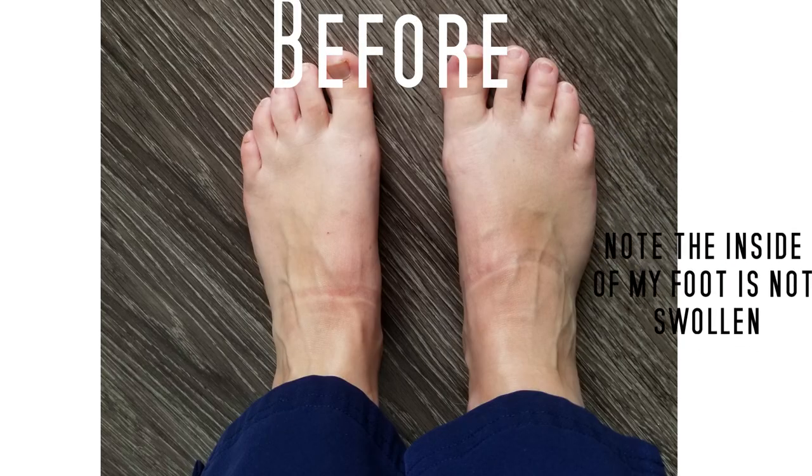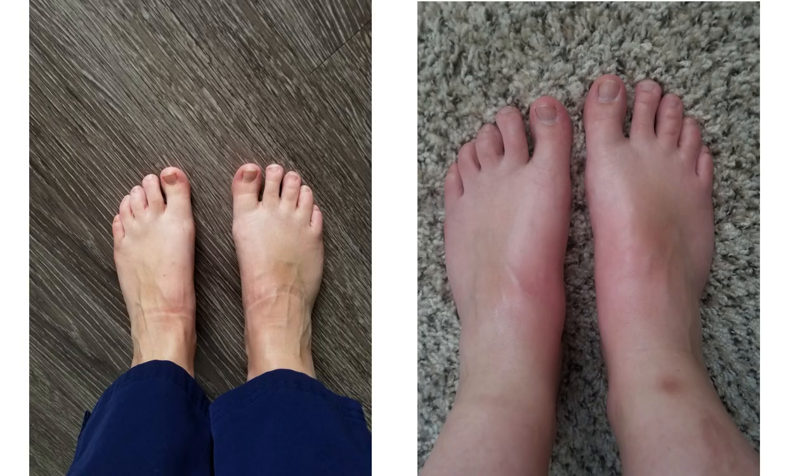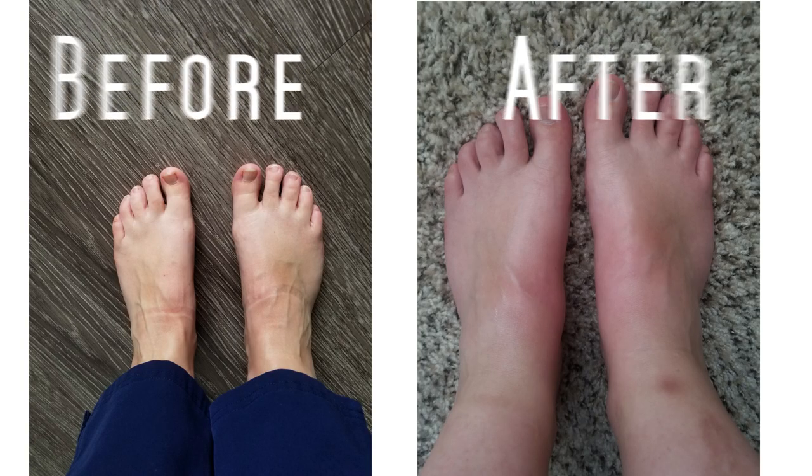So let's start with number one, the first day. This is the before picture of my feet, and this is what my feet looked like after an eight to nine hour shift of wearing the clogs. I was in so much pain. I had so much pain in my feet that first day after wearing the Dansko clogs. I even posted on Instagram asking how do you break these things in, because I couldn't wear them the next day or the day after. I had to take an entire week break because my feet hurt that long. It was almost challenging even thinking about putting the Danskos back on.